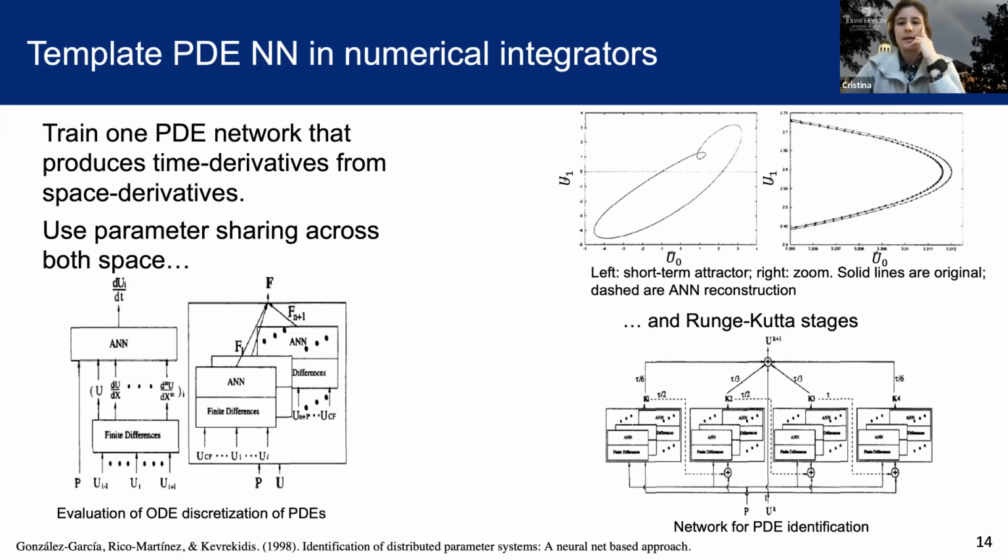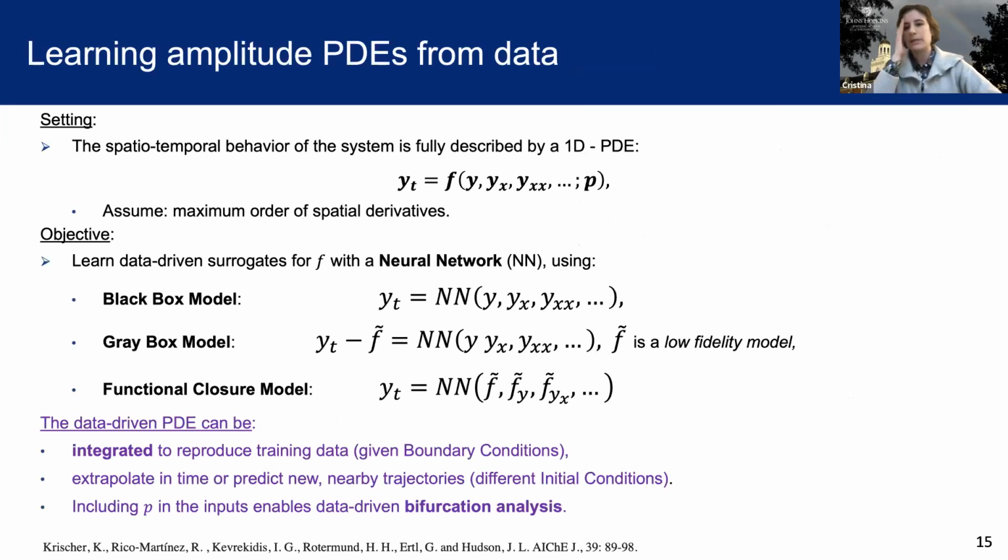So you can see this as applied to the entire set of ODEs. Essentially, we are solving a PDE by evaluating the ODEs of the discretization. We could template this network in a Runge-Kutta integrator, and the integrated solution results here in the paper in a qualitatively accurate attractor. So we are applying in our paper a similar principle, but using different ideas for machine learning.